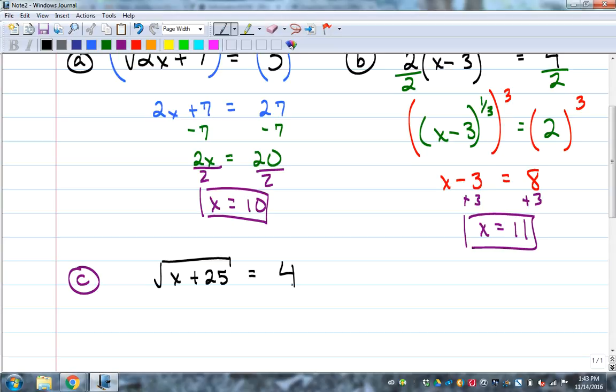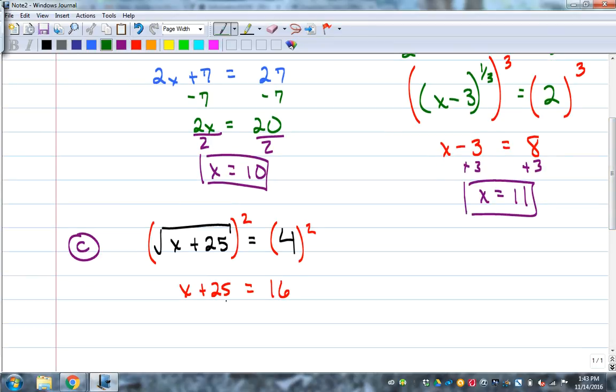All right. So this one we have what kind of root? Square root. They don't write the 2 in there, but it's there. Of x plus 25 is equal to 4. So is the square root stuff by itself? Yeah, there's nothing out in the front of it. So we can undo the square root now. How do we undo a square root? Square both sides. x plus 25 is equal to 16. And then we subtract 25, be negative 9, is that right?